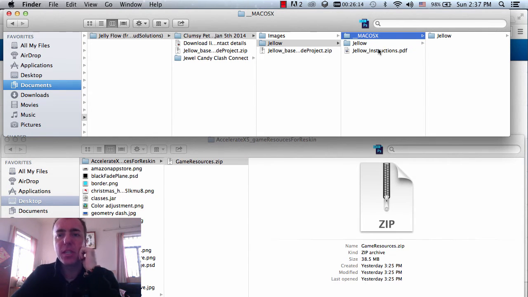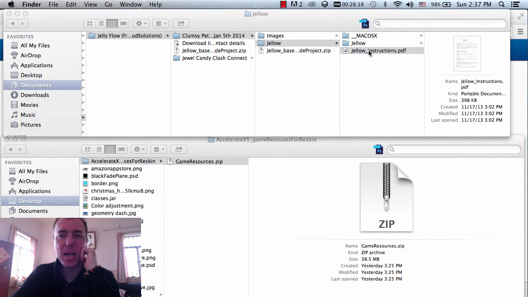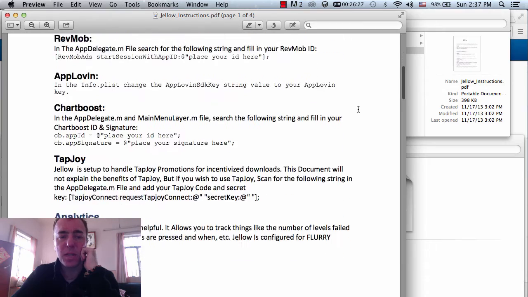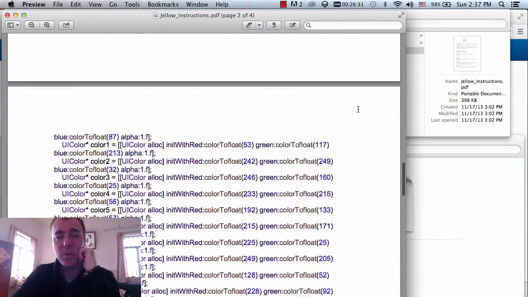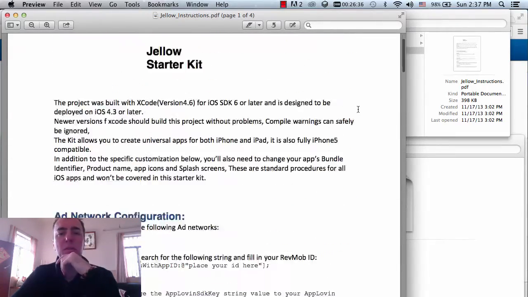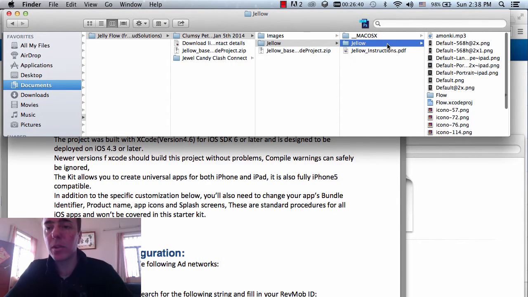Okay, yeah, so they've got some instructions here. I remember this one. These instructions were provided by the person who originally did the source code and sold the source code. The instructions are really easy to follow. I'm not an XCode person. I've used XCode a little bit, but this was very straightforward and easy to follow, and it only took me a few hours. So I should be able to do this faster because I'm not actually creating any artwork here.